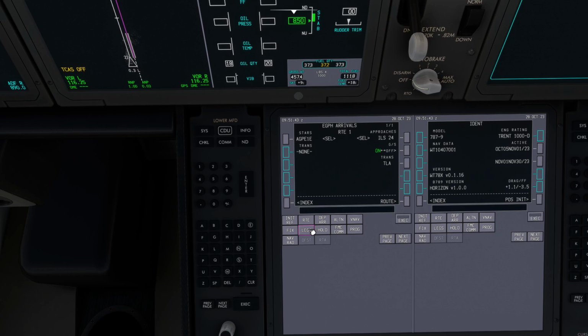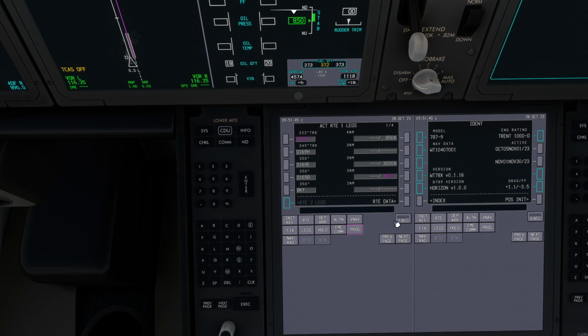Then if we go into the legs page, we can see our route here, we can skip through it, and we can see there's a discontinuity between the end of the standard instrument departure and the beginning of the star. So we can put a waypoint in there, for example. The Trent VOR, for example, we could drop in, and it's going to be the one at 53 degrees, so we'll select that one.